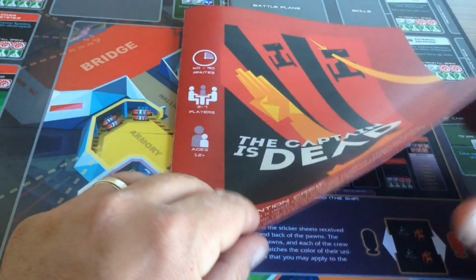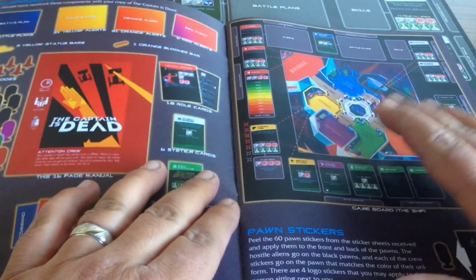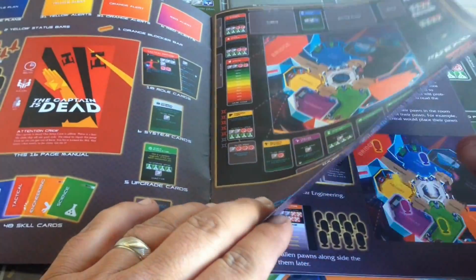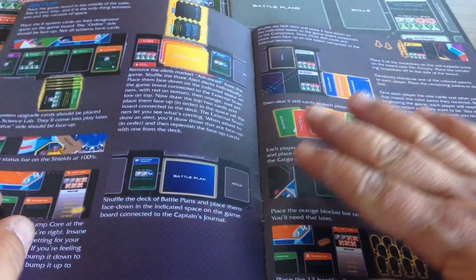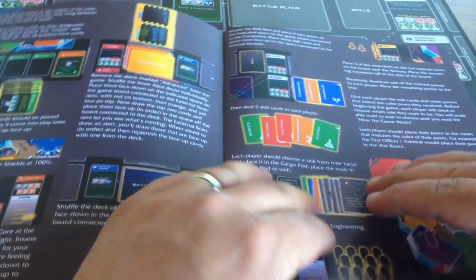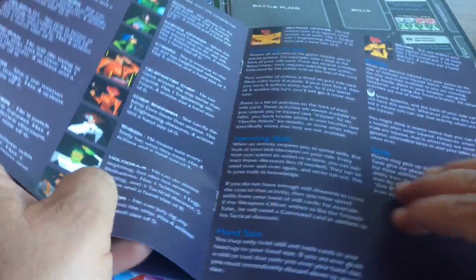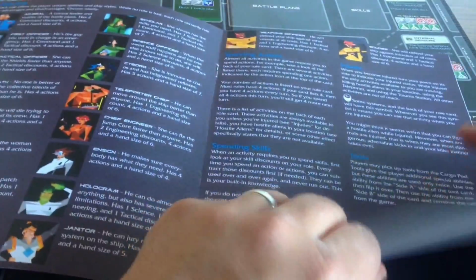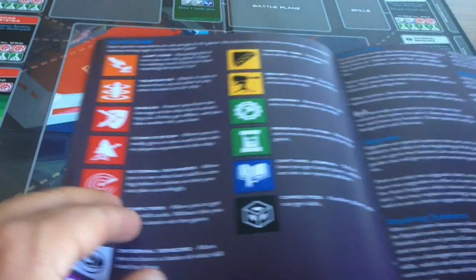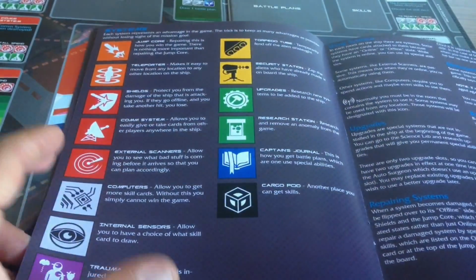And we have a color glossy rulebook that's very well illustrated with lots of color pictures, large print. It's a very brief rulebook. In fact, most of this rulebook spends time instructing you how to set up the game, descriptions of all the different characters that you can play in the game and what their special skills are, descriptions of what the different systems will do.